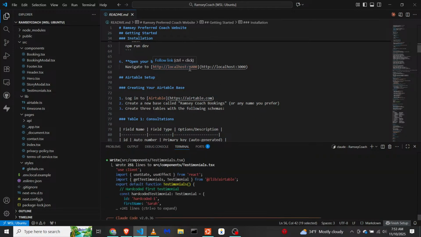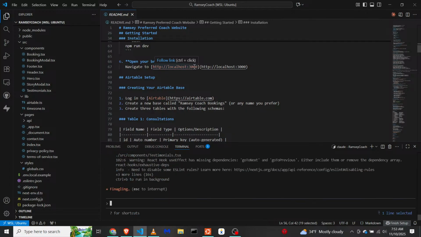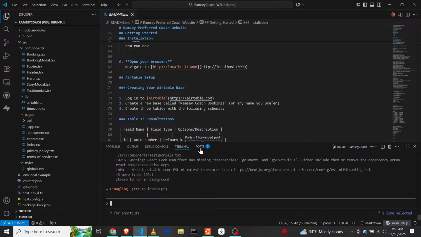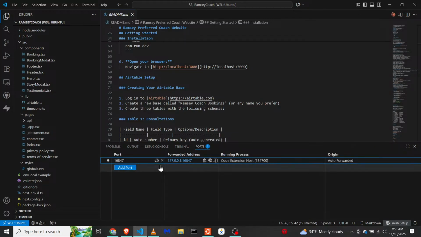So this localhost is actually where you're going to be testing your code most of the time. You can do localhost 3001, 3002, and then that'll be here. You can even add port here. You don't have to do this though.